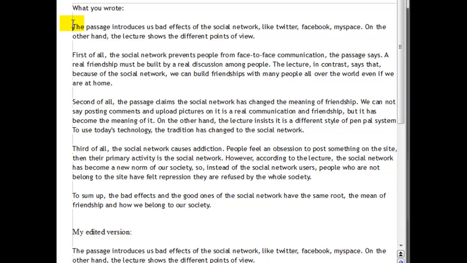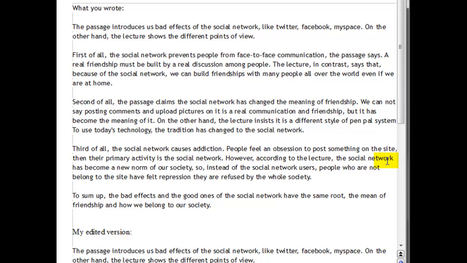And I got good news for you. Your essay is actually moving in the right direction. I think that I'm going to put you right now tentatively at 3.75 out of 5, or about 24 points out of 30. I think that you have stated the most important points of the reading and also the lecture. Now, if I remember the question, it says, summarize the main points in the lecture, showing how they cast doubt on the main points in the reading passage.